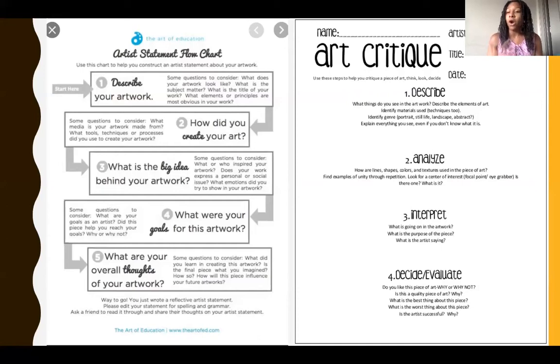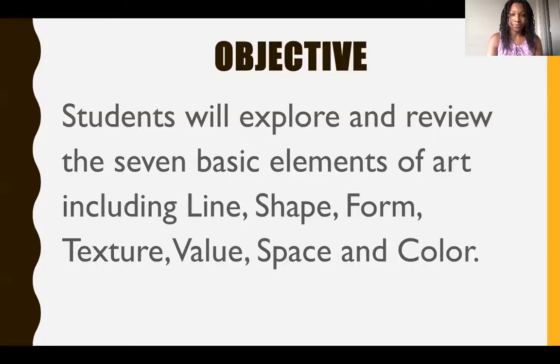Okay, so your art critique is also very important because the first thing it asks you to do is to describe your work. What elements, it says there, describe those elements, techniques and processes. And if you are able to talk about those elements, the artist is able to also tell you how they were able to achieve those effects in their artwork. So it's very important with our writing that we become very acquainted and get very comfortable with these terms now.